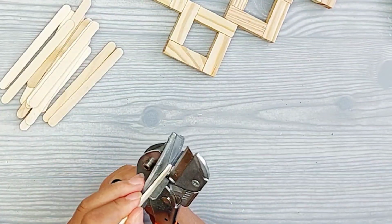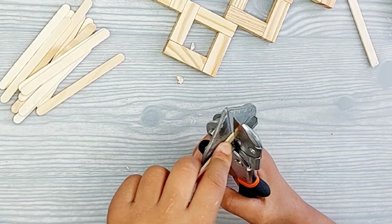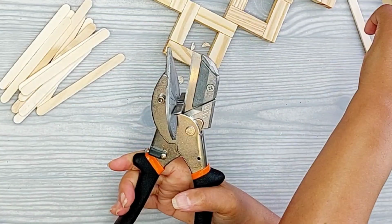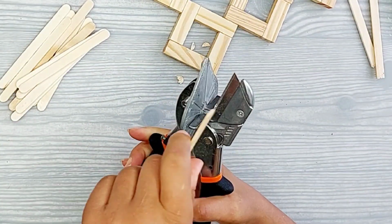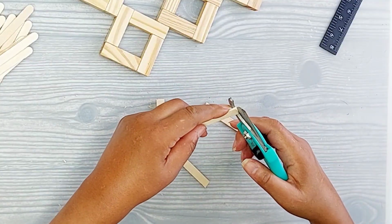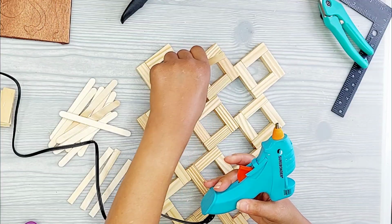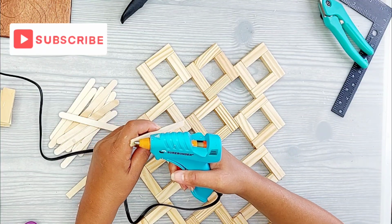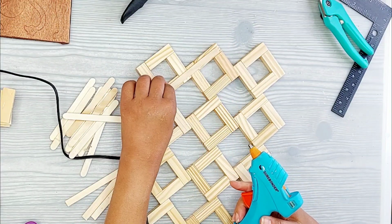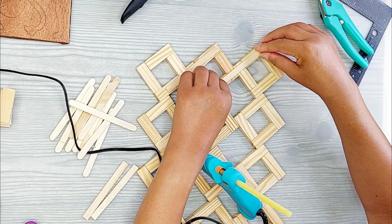And then I did want to put some support. This is going to be hanging in my kitchen, so I don't want it to just fall off the wall. So I'm using these small popsicle sticks from Dollar Tree to add some support. We're literally just going to trim them off so that they're straight, because they have rounded edges, of course. And then we're just going to hot glue these onto the back of my decor, basically just hiding them and covering the seams that are in those blocks.